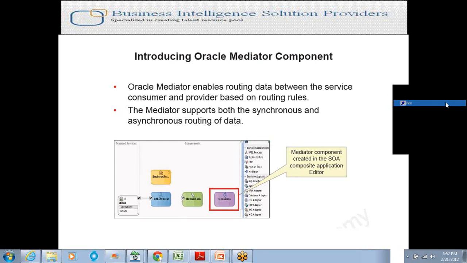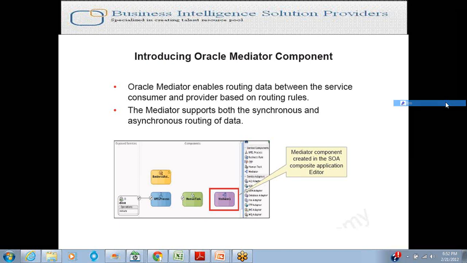I have a SQL system which is sending data to two places, Oracle apps and SAP. This is my mediator component. SQL sends the data and mediator routes it to the proper different places. So the first function I take is routing, you saw it. Second is transformation. Since the data of SQL is totally different from data in Oracle apps or SAP, you have to do the mapping, something called transformation.